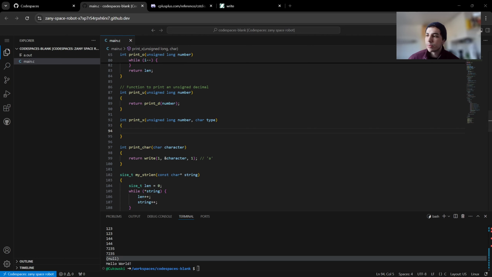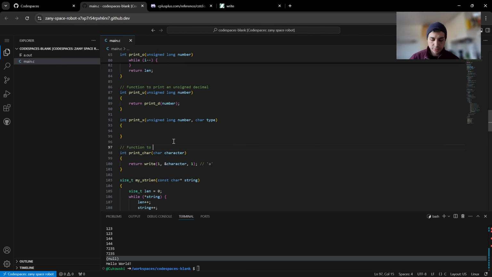And finally we are in the complicated part, but also the last part, then we can finish this project. Print x, also function to print character, my str length function, implementation of strlen.